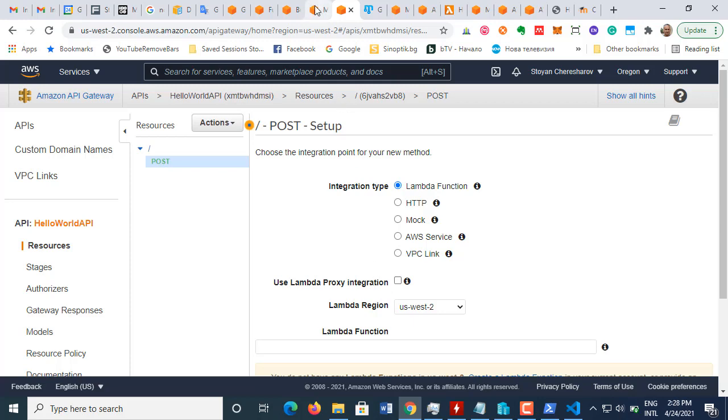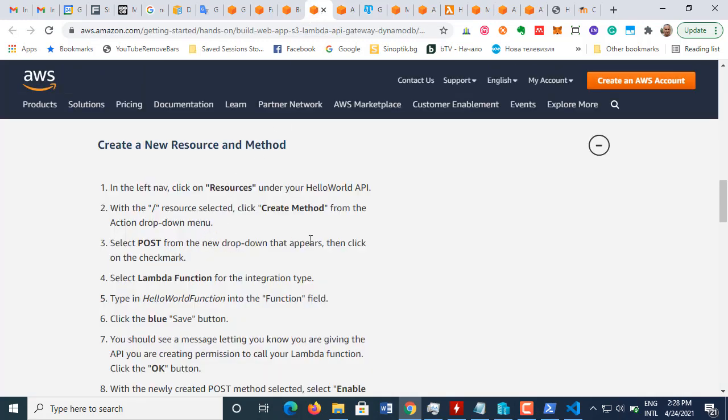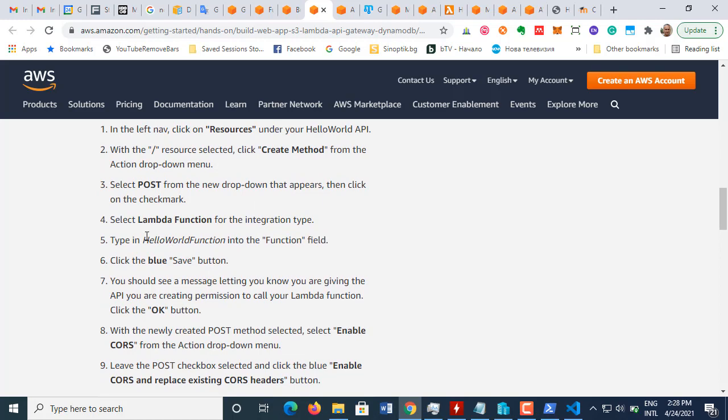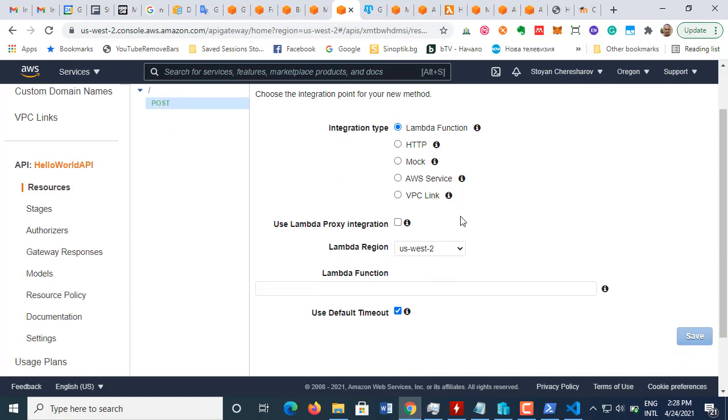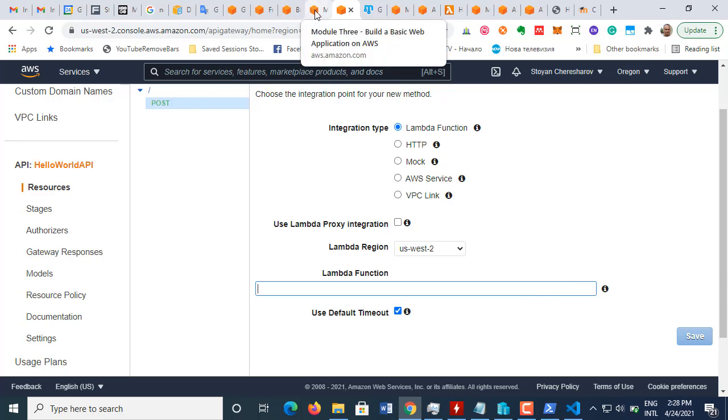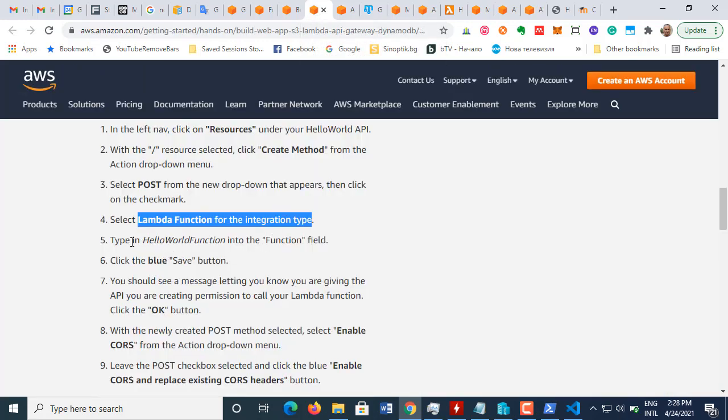Integration type right now. Select Lambda function from the integration type. We're going to integrate with the Lambda function, okay, us-west-2, and I guess I have a function here on the Oregon, which I named Hello World Lambda, as far as I remember.